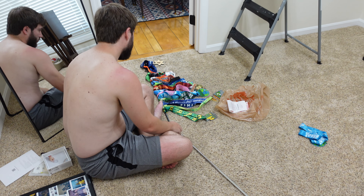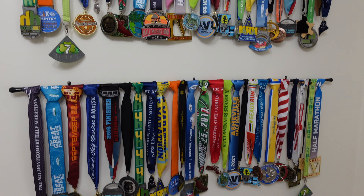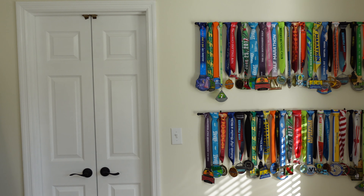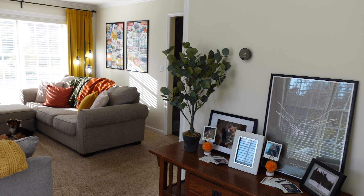Other than that, I went through and got some new blankets — one was $5 from a bargain store and one is from Ikea. We got lots of pillow covers from Ikea and a new ottoman. I also hung our display of medals on the wall from our half marathons, just adding different things to make it nice and cozy. I also added a mirror to the corner — huge, huge transformation. I love that mirror so much. David was skeptical at first asking why I would put a mirror in the living room, but now every day he says he loves it.